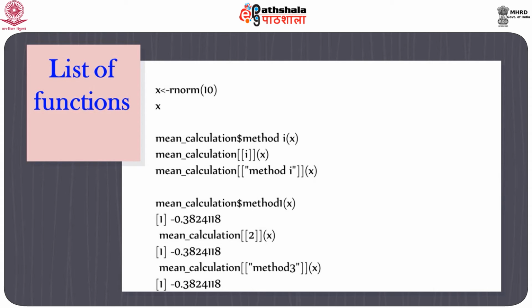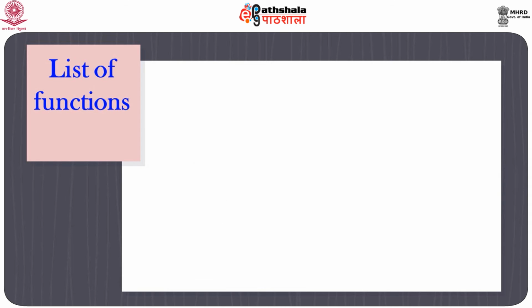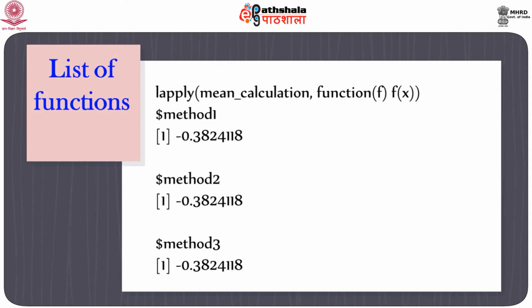Now in this regard, I want to mention that we can always calculate the time taken by each of the functions to calculate the mean, and then comment on the efficiency of the 3 functions. As it had been done earlier, here as well we can use the lapply function. For this you just need to write down this code where the list of functions for mean calculation has been used as an argument. And finally, we come up with the means that are calculated using all the 3 methods. And obviously, it is needless to say that all 3 of them are equal.